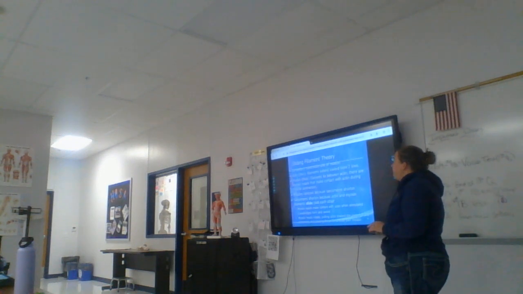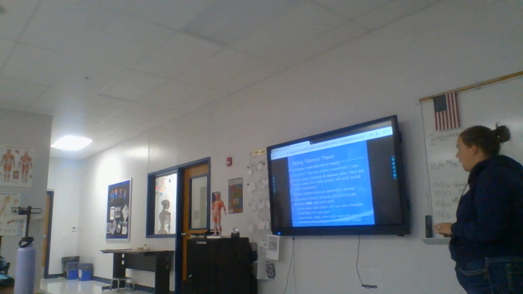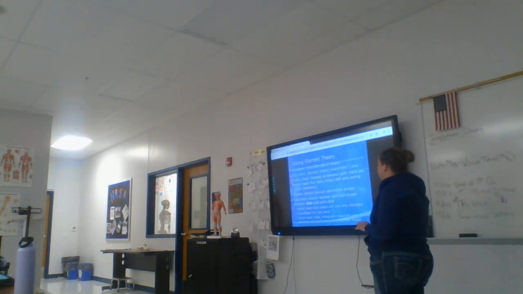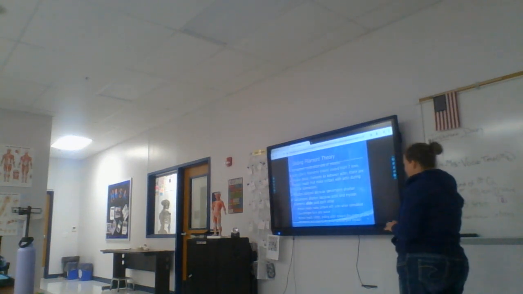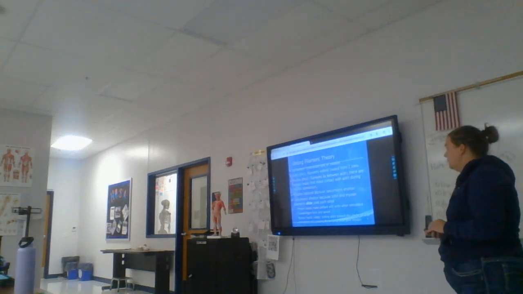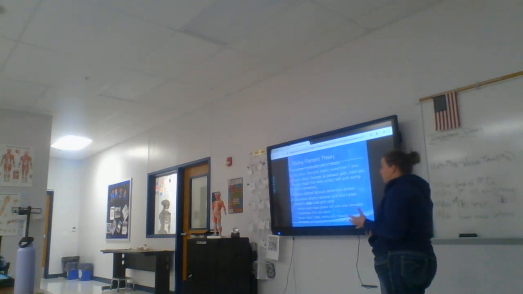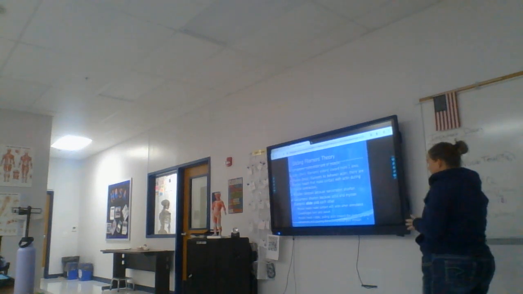Other parts of the muscle tissue that have to be there to make it happen are actin and myosin. Actin is a filament that extends inward from the Z-lines, where myosin are the thick filaments that lie between actin. There are myosin heads that make contact with the actin during muscle contraction. So this is all how a muscle contracts. The muscles actually contract because sarcomeres shorten. So the contractile unit shortens, and that's how it contracts.